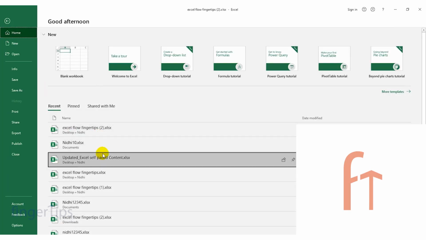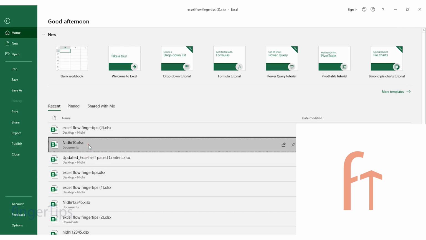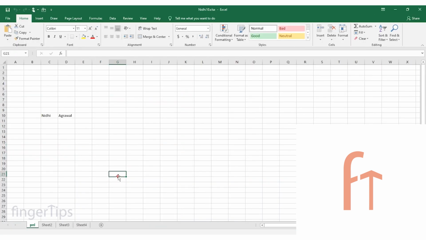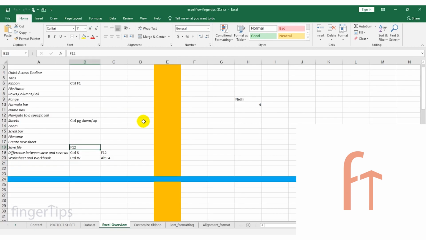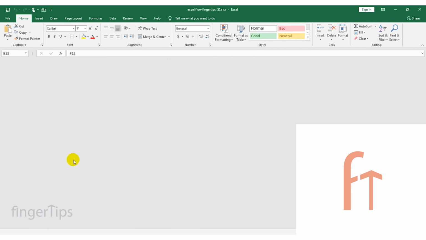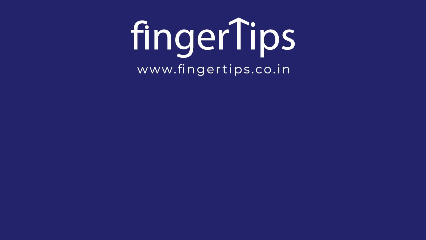So now if I want to close the file, I can close it from this cross sign over here, or I can use a shortcut. Alt F4 will close the entire workbook with Excel. So now you can see that I am in a different file. But if I press Ctrl W, another shortcut, it will just close that workbook and Excel stays open. Now if I press the cross or Alt F4, the entire workbook with Excel will get closed and now we are on the blank page again. And now everything is closed.